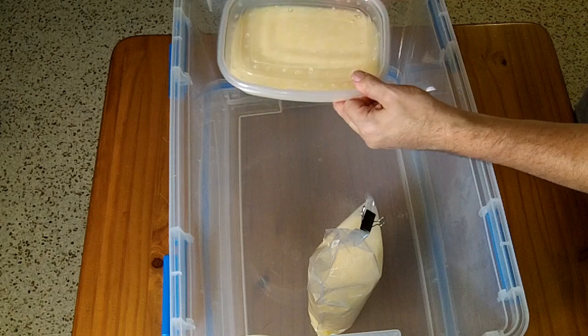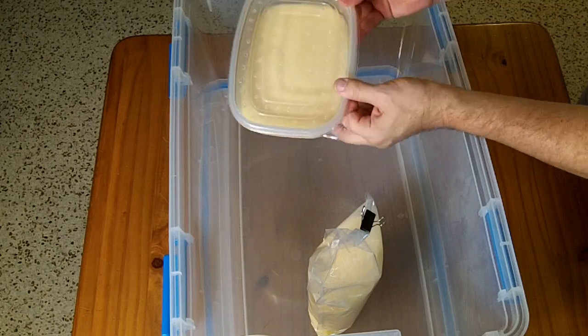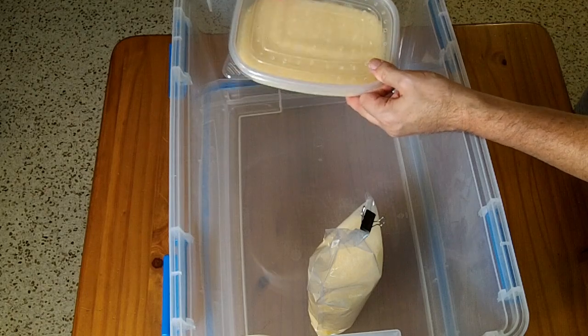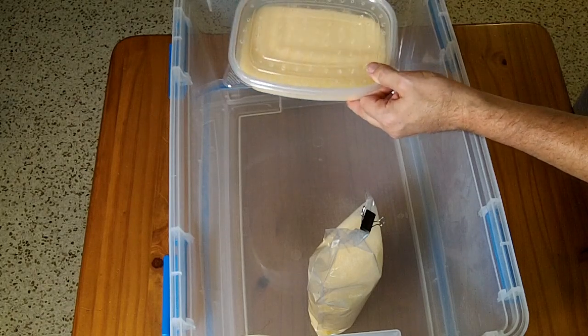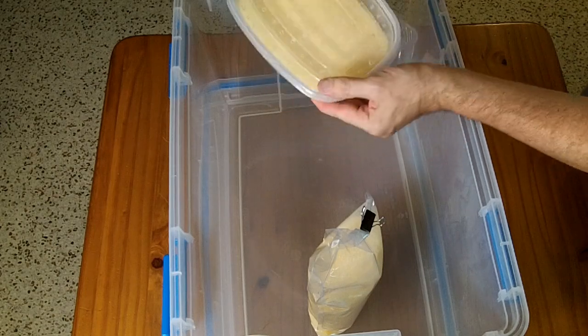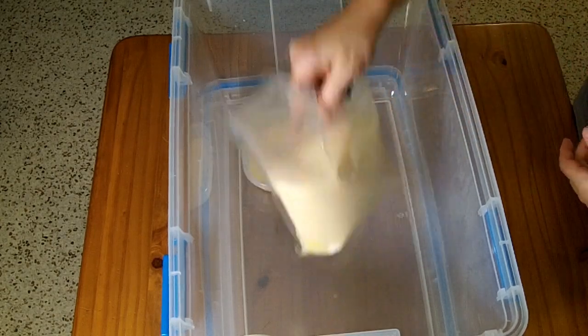Now, this has 10% orange indicators, so when those orange indicators turn green, it means it's about halfway used up. And you can throw it in the oven at 150 centigrade, probably not in the plastic, to dry it back out and recharge it. Or you can throw it out and use more.